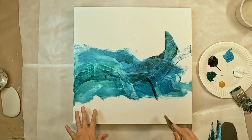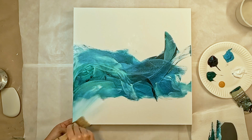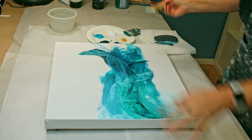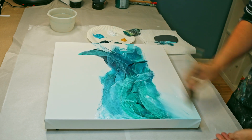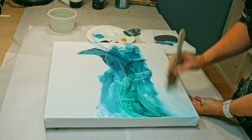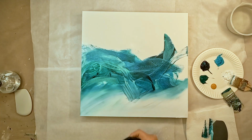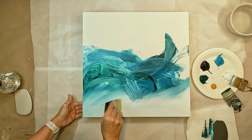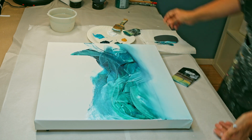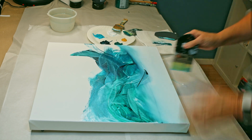Alright, I'm going to fill out some of this area with a paintbrush and do a bit of blending. I want it kind of busy in the middle and then some softness around the outside. Like I said, I normally cover my whole canvas first, but I think with this technique it's actually better not to. I might need more white. Just going to grab a drier brush just for blending. And then we can come back in with the Catalyst. Do that kind of thing.